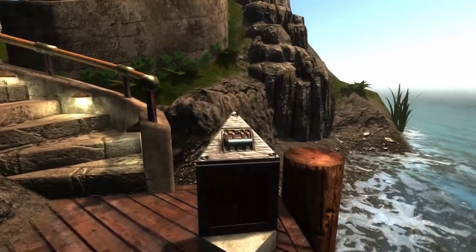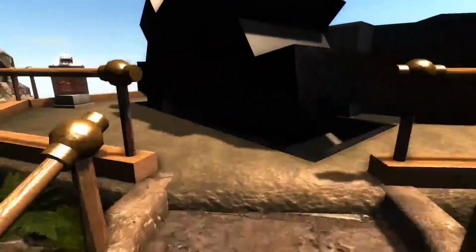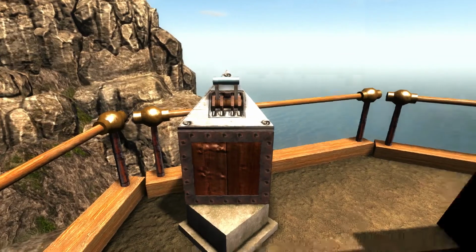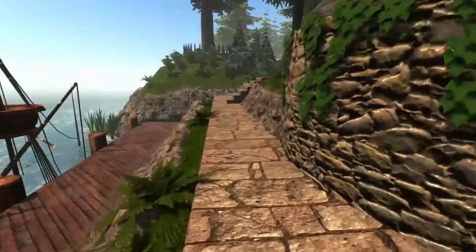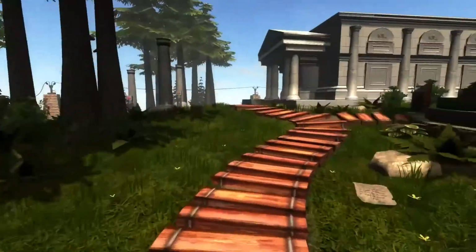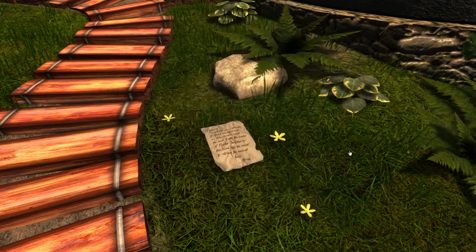So first thing we want to do is flick all of these switches. This is an entrance to one of the worlds, as is the boat. Going around here, and up, and we get our first, I guess, clue of sorts. A letter from Atrus to Catherine. Catherine is Atrus's wife. Catherine doesn't actually show up in this game. But anyway, it's left her a message saying that there's a secret area behind us, and the number of marker switches, which are the things that we've been flicking, is the number to see that message.